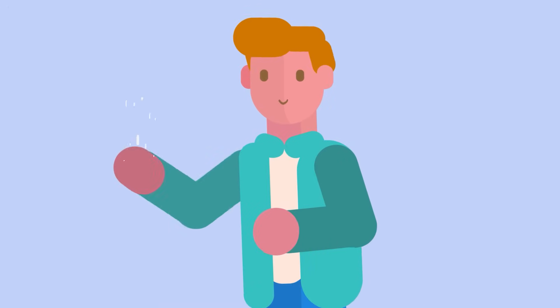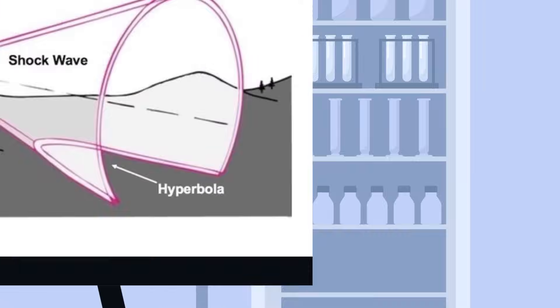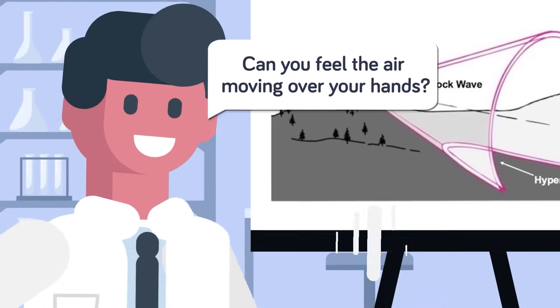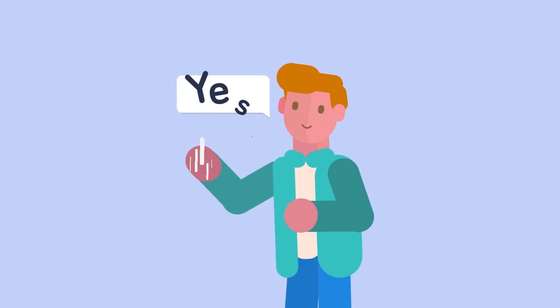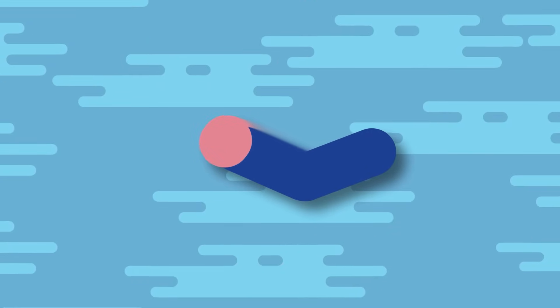A simplified example of this can be seen when you wave your hand back and forth. You can feel the air move over your hand. This is because as your hand moves, the air molecules around it flow over your hand to fill the empty space that your hand once occupied. This all has to do with changes in pressure.